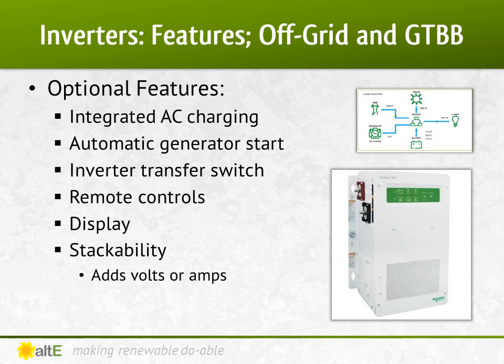Battery-based inverters have a lot of options to choose from. Not all inverters have all the same features, so you need to decide which features are required and select the inverter based on which has them. Some features include the ability to charge a battery bank from an AC source like the grid or a generator, even automatically starting the generator when the batteries are low and turning it off when they are charged. Some can automatically use the generator to assist with high loads. Since the inverter is often installed in an out-of-the-way location near the batteries, a remote control or display in the living area is useful. Some inverters even have the ability to monitor the system remotely via the web, which is very useful for part-time locations. Many inverters can be stacked to increase voltage, current, or both, allowing multiple inverters in a master-slave configuration, automatically turning on only the inverters as needed to conserve battery power.